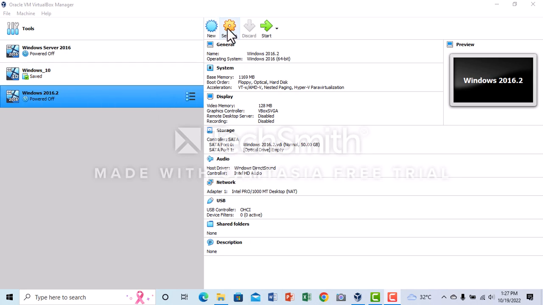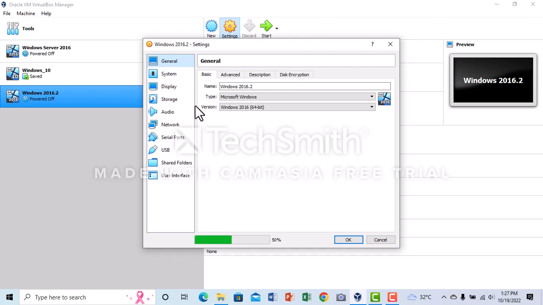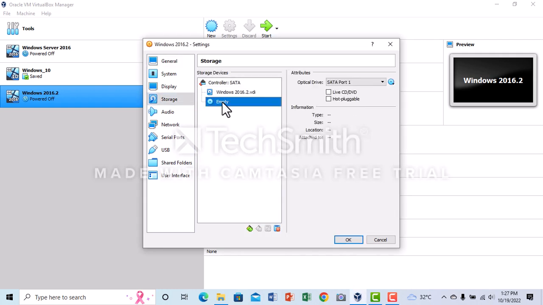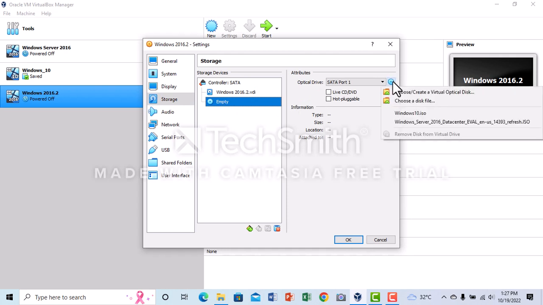Then what I'm going to do is go to Settings. Wait for that to open. So I'm going to come here and go to Storage. As you can see where it says Empty, I'm going to click that. Click this disk.